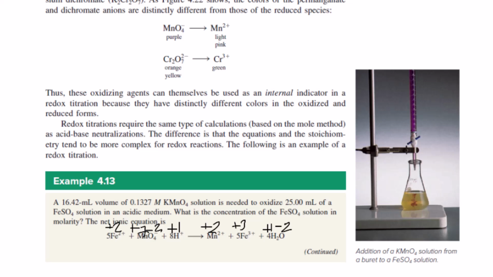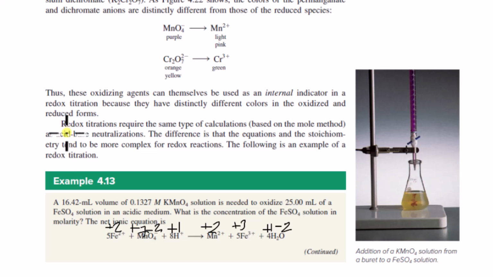Okay, and then now from there, knowing the number of moles of the Fe2+ ions present in the initial unknown solution, and also because we made sure to record the initial volume of unknown solution, 25 milliliters, the concentration of Fe2+ in the unknown solution can be determined. Okay, so that's how redox titrations work.